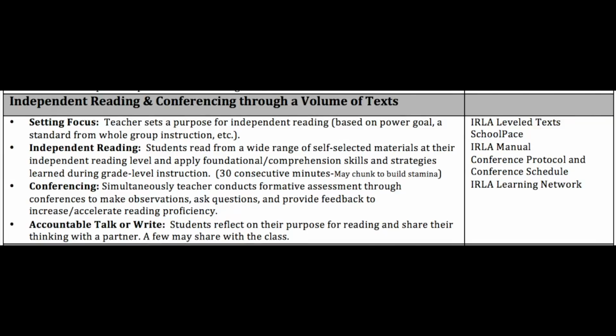Students should also have at least 30 minutes of daily independent reading where they read from a wide range of self-selected materials. At this time, teachers will set a purpose for reading through ERLA Power Goals or grade level learning goals. Students will build reading stamina while the teacher simultaneously conducts reading conferences to provide feedback and determine future power goals. Students should also have an opportunity to engage in accountable talk or writing.